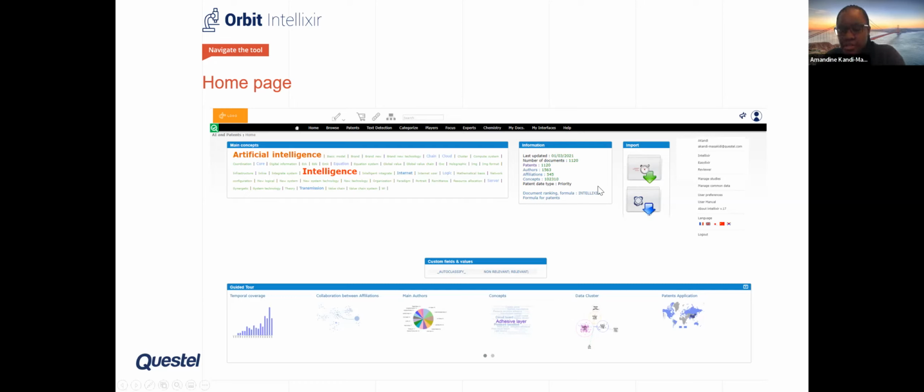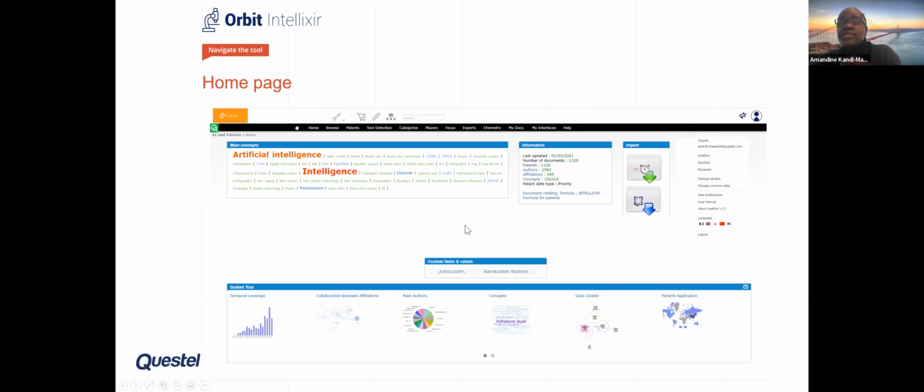You will see this information box that tells you when was the last time that you imported data into this, the number of documents that you have imported. If you have different types of documents, it will show you the breakdown and how many for each type of document. Then it will show you the authors, but also inventors, and also any individuals that we can find in the data that you imported. Then you have the affiliations, assignees, author affiliations, and any entities that come with the data that you import. And then the concepts that the system is able to extract from the documents that you upload.